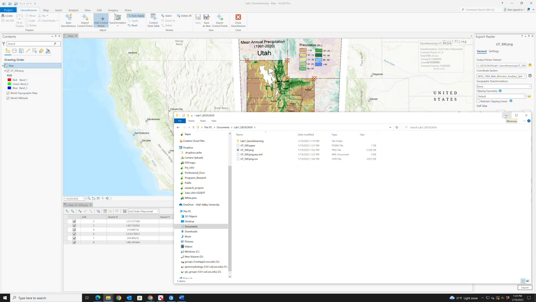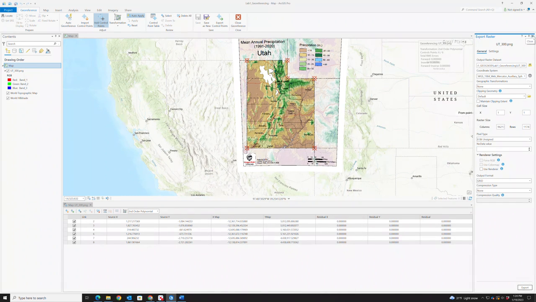Again, we've overwritten that initial file, so if you don't want that to occur through the save function in georeferencing, maybe you copy it, move it to your GIS folder first, and then save. I'm not sure why the save and export was not running quickly. So I'm going to close that.